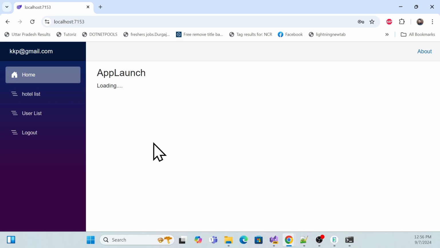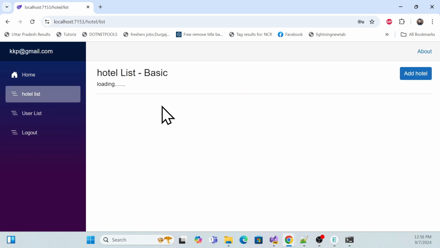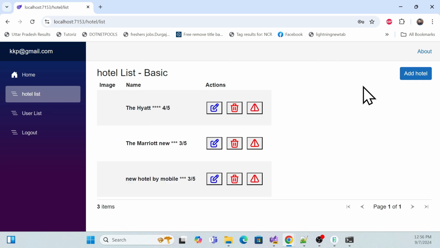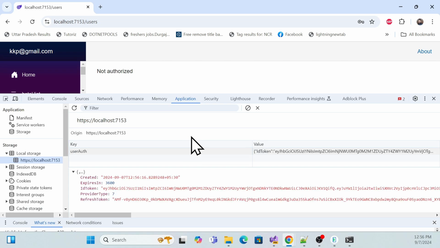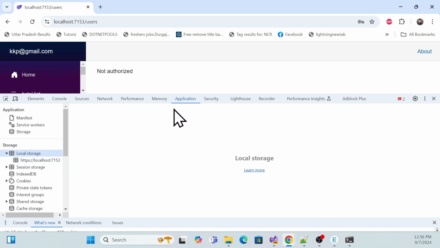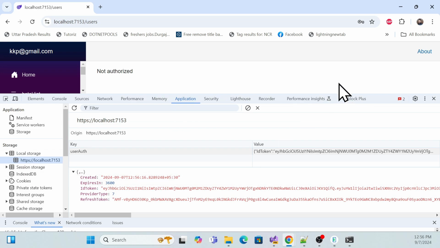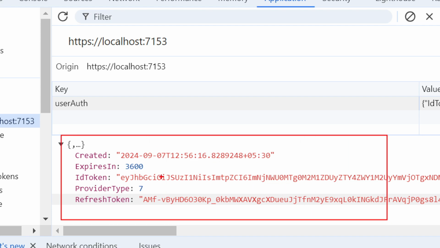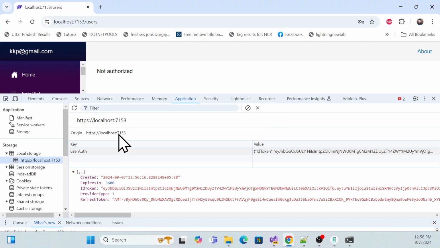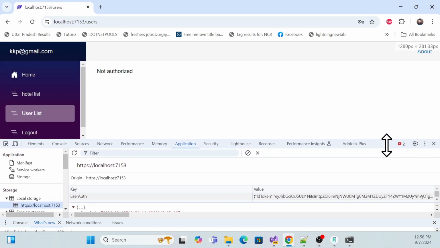Once I sign in, I can see the behavior is working fine, there's no issue. But now we have to check what information we are storing. Go to Application, then Local Storage, and our application over here. This time we store only the credential information like user token, refresh token, create time and expire time, right? So that's the way we have to store it.